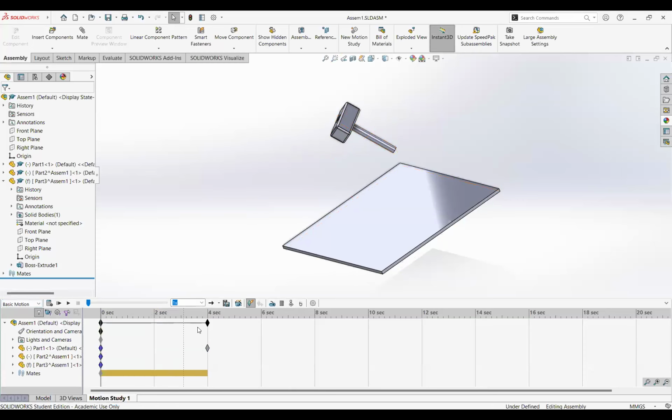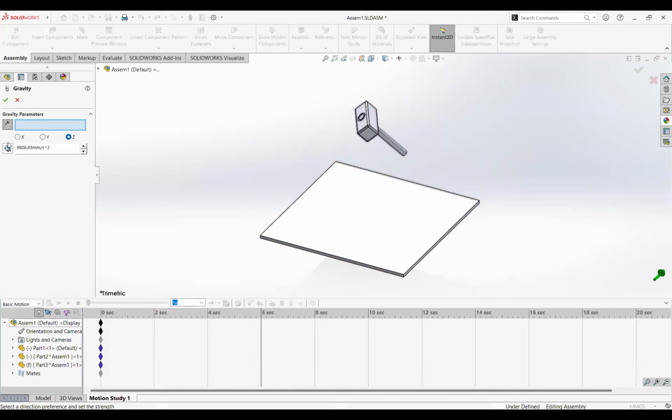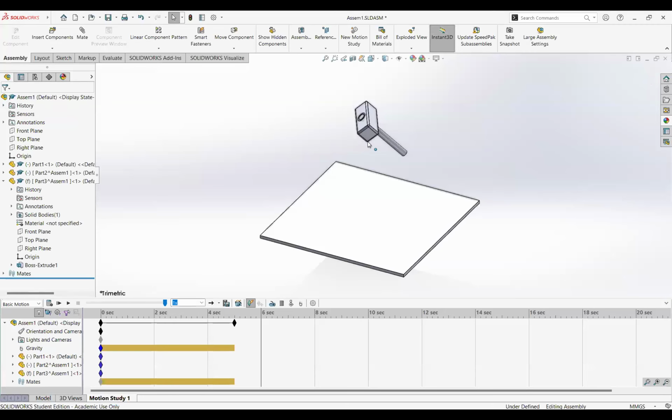If we remove this keyframe and add this at 6 seconds, and then we will add gravity to it. You can add it in X, Y, or Z direction. Let's add it in the Y direction. This green arrow on the right corner will show you in which direction the gravity is being applied. So let's add it in the Y direction and click OK.